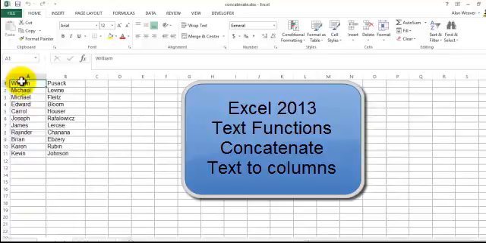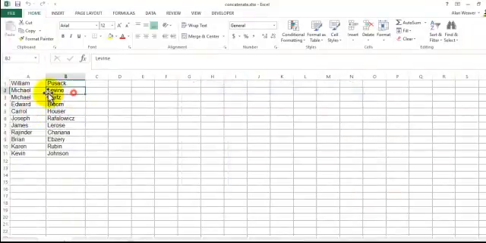In this example, we're going to go over a couple of text features here. The first one's called Concatenate. We have two columns here, William and Pusak, first and last name here. Concatenate allows you to join it so it looks like an actual word. I'll show you a little trick after this is done. We're going to do this.